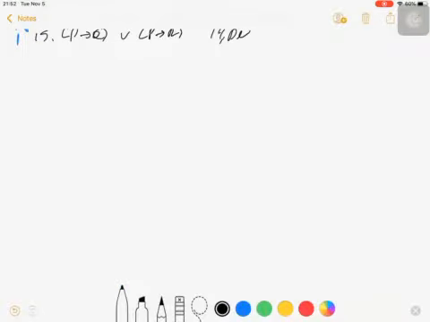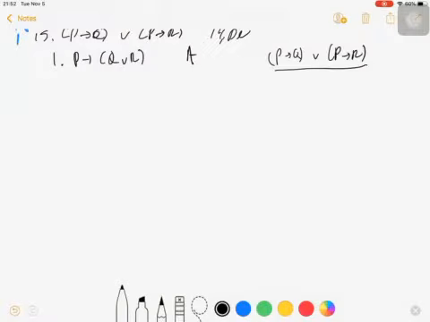So let's say that we wanted to do 49.2 instead. And I'll tell you why we know we want to do that in a second. Let's start with our assumptions. My goal again is P arrow Q or P arrow R. Now, one of the equivalency rules that we know is 49.1 and 49.2. That says that if I have a wedge statement like this, it's the same as saying that I have not P arrow Q arrow P arrow R.